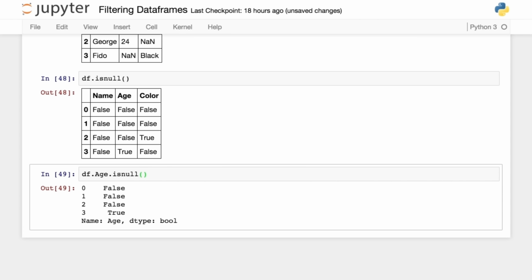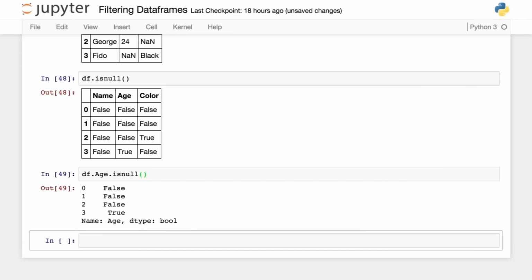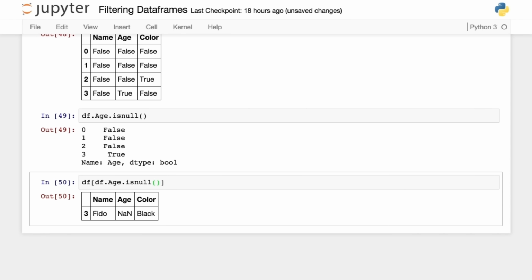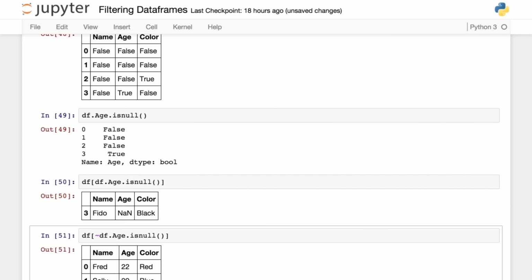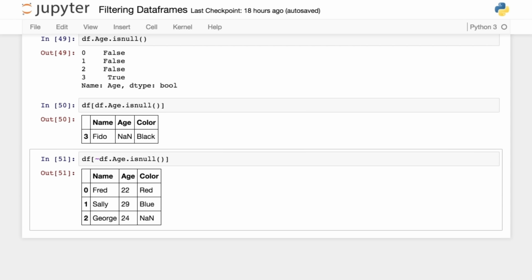When you have this, you can do some filtering as well if you want to. So I can say df, and I'm going to use df.age.isnull as a filter, and I can get the row where the age is null. We can also invert that, as we saw previously. If we're doing conditional operations, we can put a tilde in front of it and invert that and find the ages that aren't null. This is useful because often we're doing operations that can't handle null values or break, especially when we're dealing with third-party operations that are expecting floats or integers and we pass in a null. That can cause problems or just make it not work.